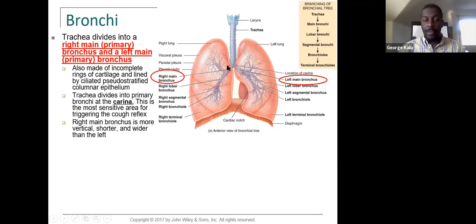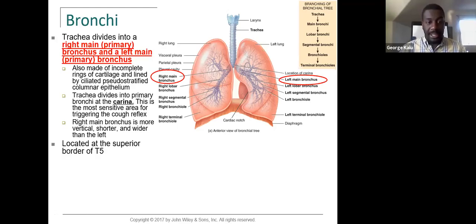Okay. And so if that happens, parents freak out. They'll take their kid to the doctor, as they should, and then the doctor can remove that object out of the respiratory tract. It's a very difficult and uncomfortable process, as you can probably imagine. But this is where things typically will get lodged when babies aspirate different types of toys and things like that.